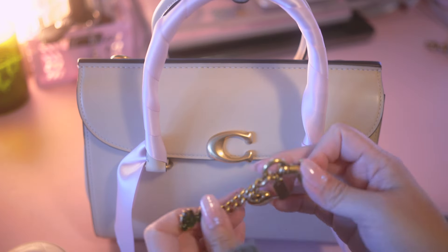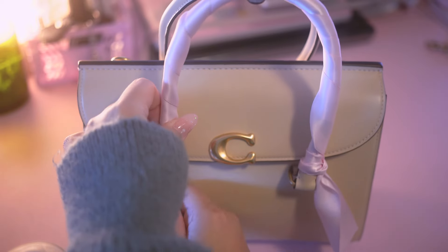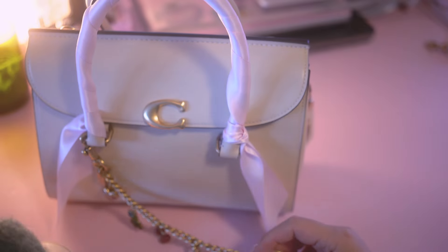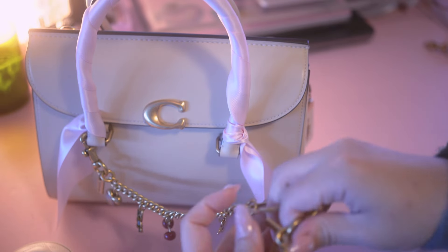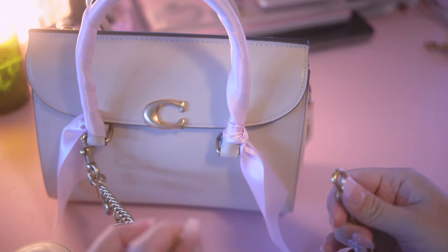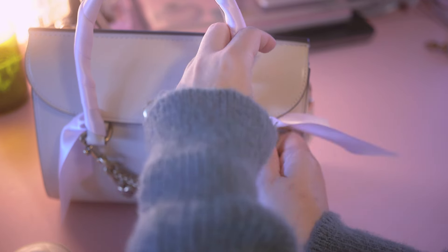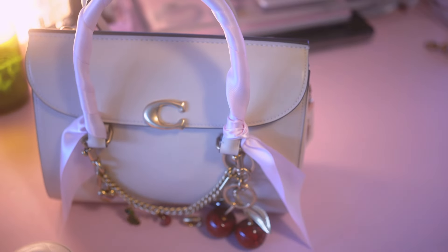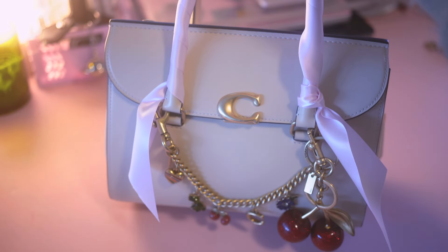So the pros of this bag: it's insanely beautiful in person, it feels super luxe, and honestly it feels expensive for how much you pay for it. I think the craftsmanship is really amazing — everything from the construction, the structure, the stitches, the hardware, and everything in between looks perfect. Compared to some Louis Vuitton bags I've bought that were well over $2,000, for the price this bag is a steal. A real luxury piece without the luxury price.